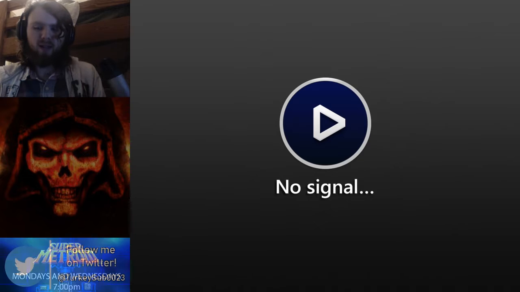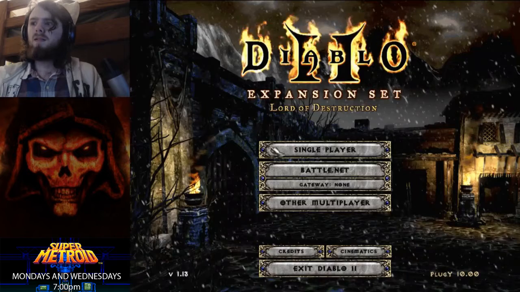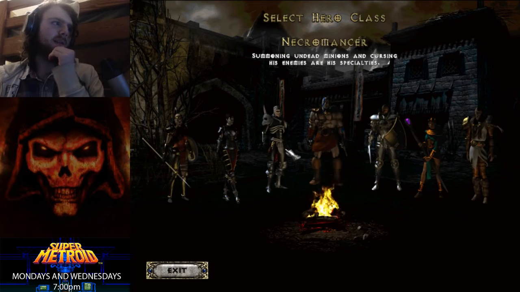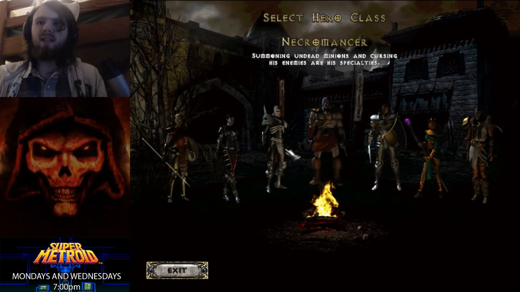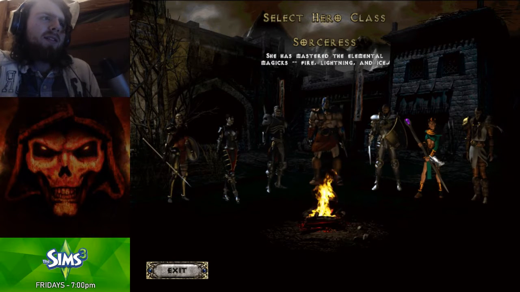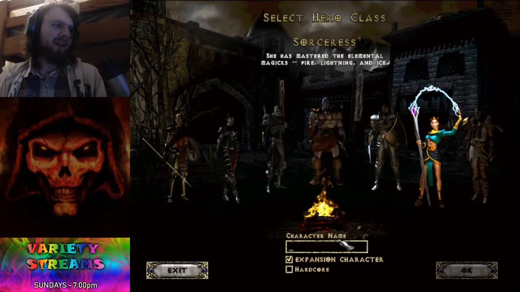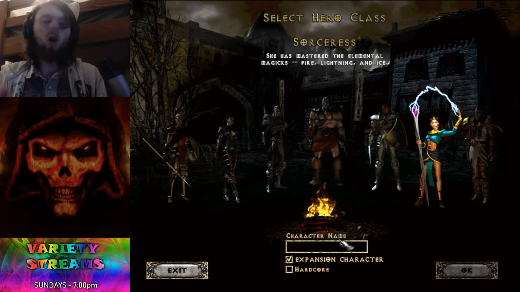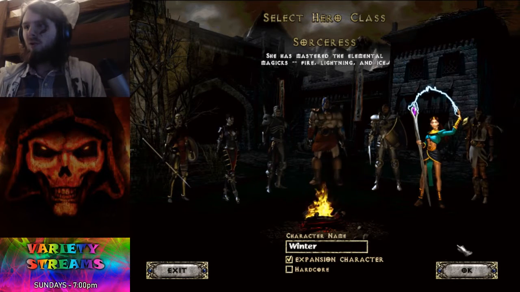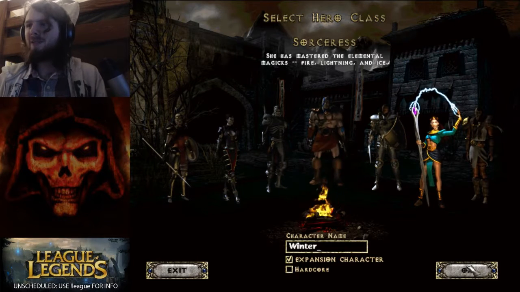I had to configure my hotkeys. I think I have them configured, right? And we'll see, I have no characters here because everything else is on my other installation of the game. So, boot up a Sorceress, a callback to my first ever character I played when I was competent at the game. Good old Winter, the Cold Sorc. I haven't played this in years, I'm so excited.